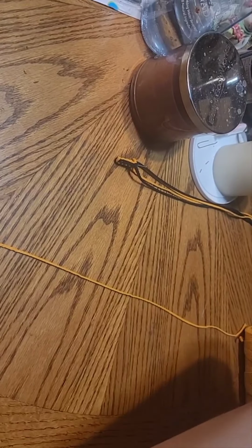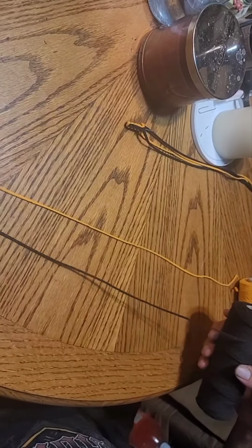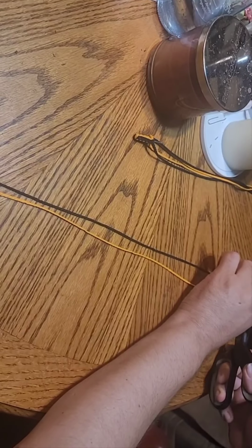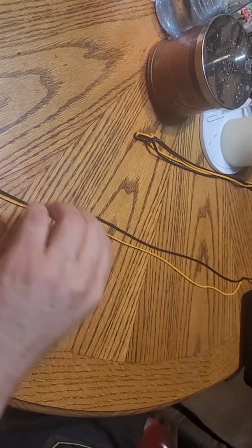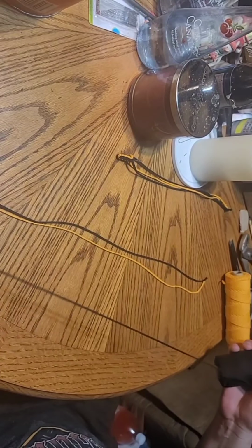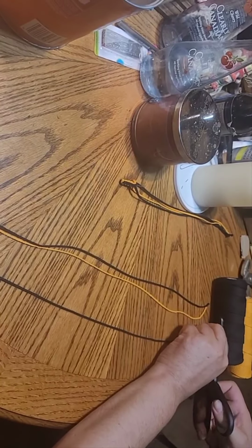You gotta keep them equal. Well, I just put it all the way even with the other one. And they don't have to be perfect, but you're gonna have to grab it in the middle and have them close to the right size. And you gotta choose what color you want for the necklace. I would say just get another 2.5 feet or measure it around your neck. I'm gonna use black.